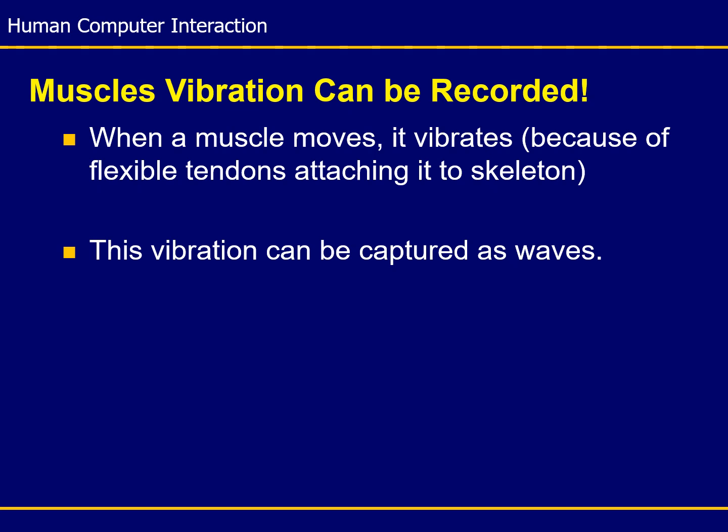Now the thing I would like also to tell you is that when a muscle starts to move, it vibrates because remember it's attached to tendons, and the tendons are attached to the bones. So the tendons are very flexible, and when a muscle contracts and relaxes, the tendons also vibrate, and that becomes the source of vibration, the movement of the tendons along with the muscles. Those vibrations could be captured, and every muscle movement has a unique vibration signature, if you like. So we could capture the vibration of the muscle.